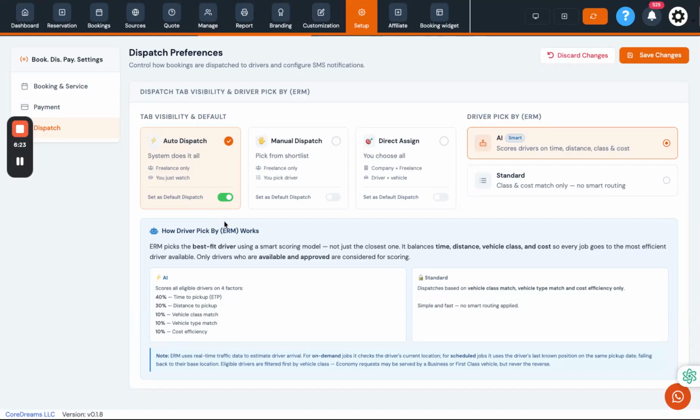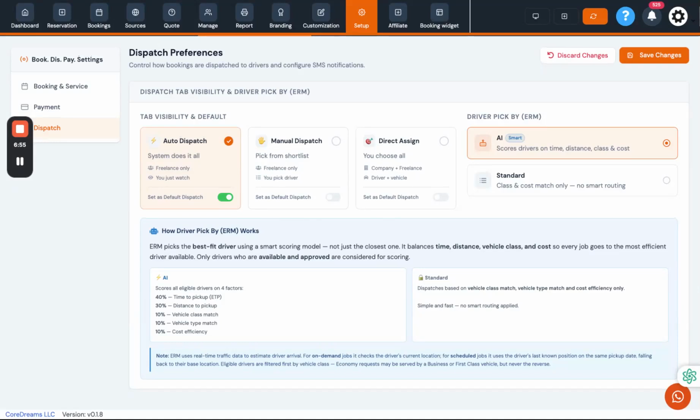And similarly, the system will also launch the second tier in case the first tier drivers do not accept the job. So this way you can control and decide when you want the system to automatically dispatch the scheduled booking.